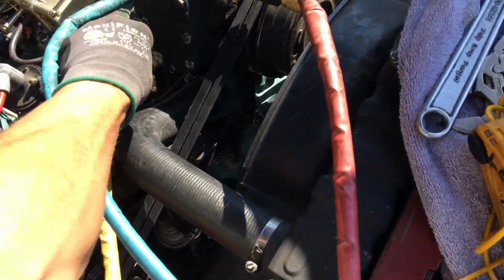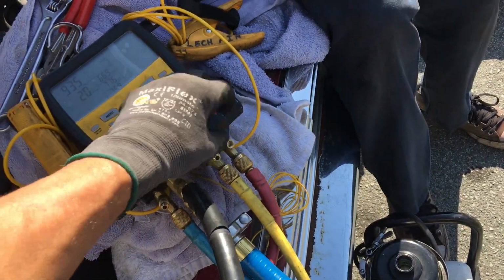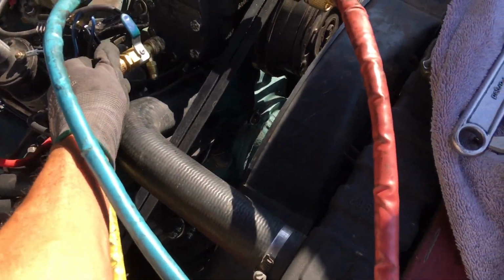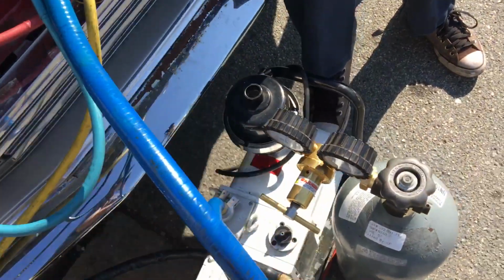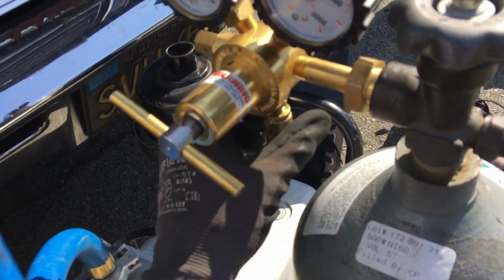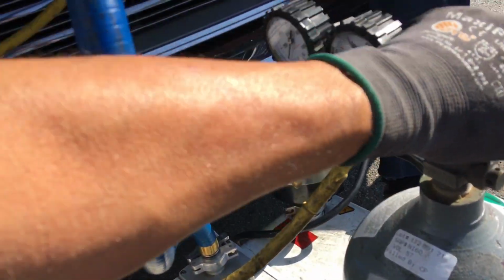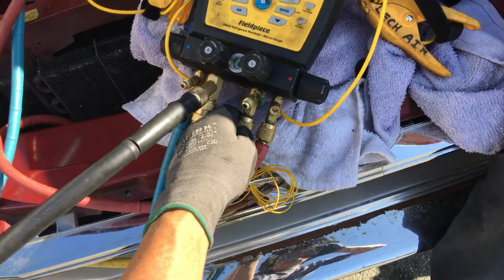So I'm going to turn off this one right here, and I'm going to turn off this one here, because this is what I'm going to use for my nitrogen. And this is going to go overnight, 150 psi with dry nitrogen, to do an overnight leak test, because this vehicle is going to go to Palm Springs. And he's moving away and this technician's retiring, and this is his retirement daily driver.